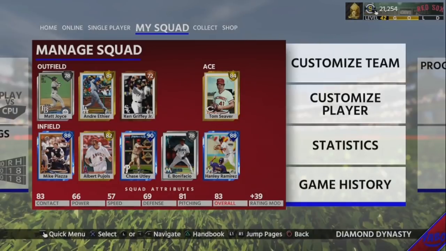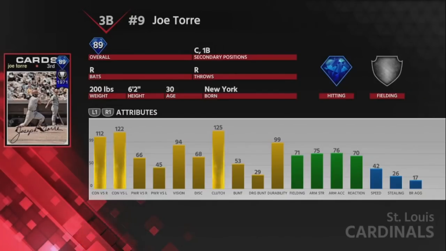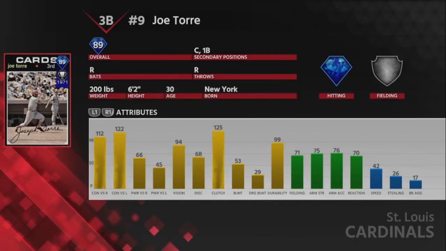Let's start off at the bottom with number 12. So at number 12, we have Joe Torre. And this one was pretty much, I feel like for most people, their least favorite career arc that you've done. Which is a shame, because I thought this was a promising card when I saw it. Great contact, really good vision, good clutch. He's a third baseman that can play catcher and first, so there's value there that he can play catcher.